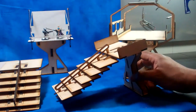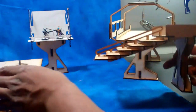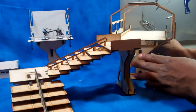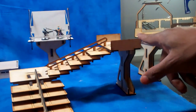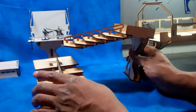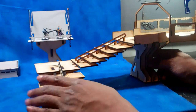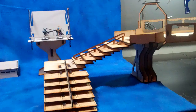This is kind of one level of the stairs. Again, I added the magnets at the back. And in order to keep the stairs at a decent length, I added a landing. By adding the landing, it made it so that the stairs weren't as steep, so it gave me a little bit more room to play with. It does take up more space on the table, but I figured that was a better option than having a very steep staircase that you wouldn't be able to use normally. So that would be the stairs, and once again it magnets together.